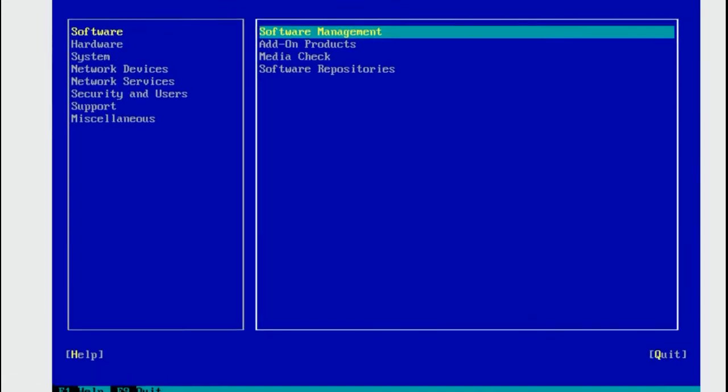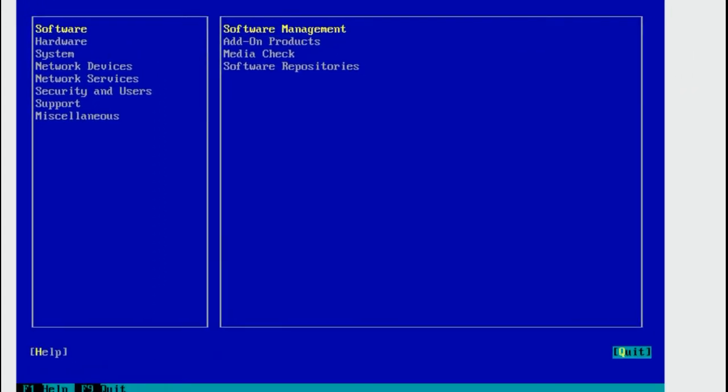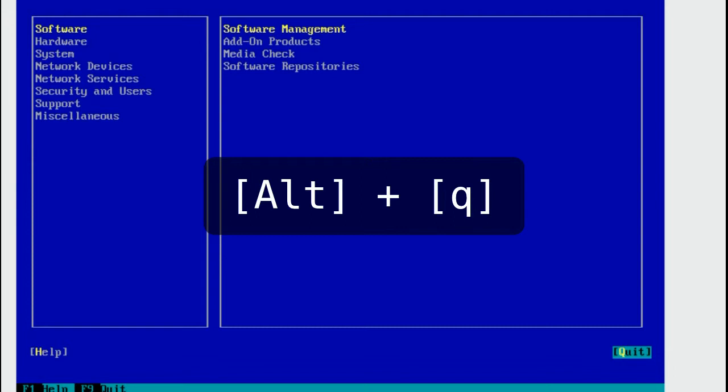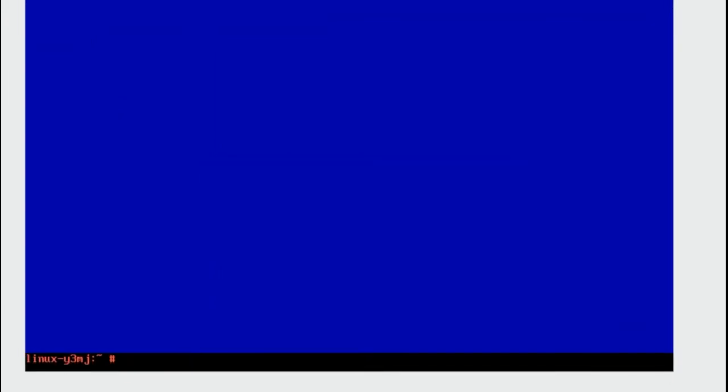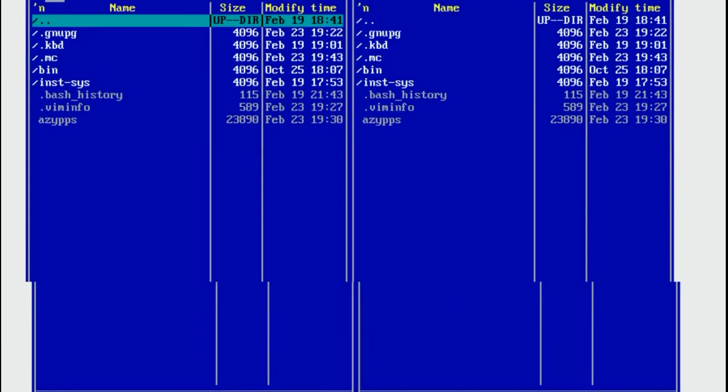And done. Now to exit YaST we can tab through to the quit option or press Alt and Q. Now write mc. And this is Midnight Commander.